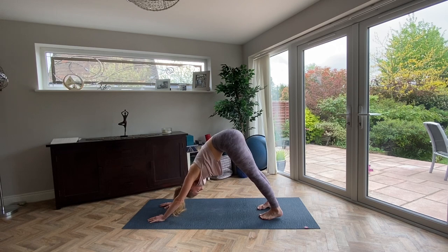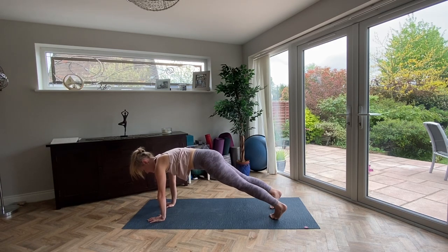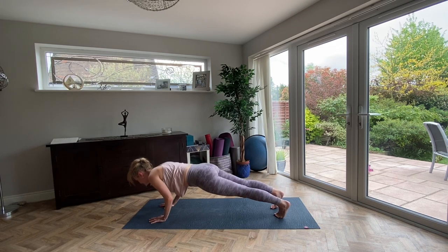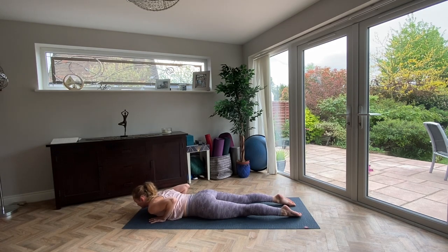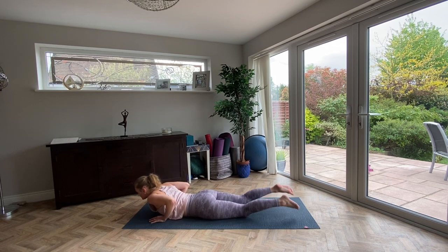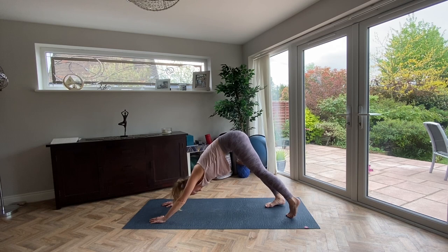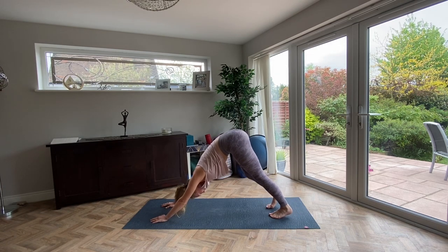Beautiful. Coming back to stillness, we're going to roll our upper body forwards and come into a plank position. Inhale here, and exhale, let's bring belly to the cobra, keeping a nice straight line in our plank. Inhale, baby cobra. As we exhale, tuck the toes under and push our hips up and back to downward facing dog. So you might feel this dog's a little bit looser than the first one.